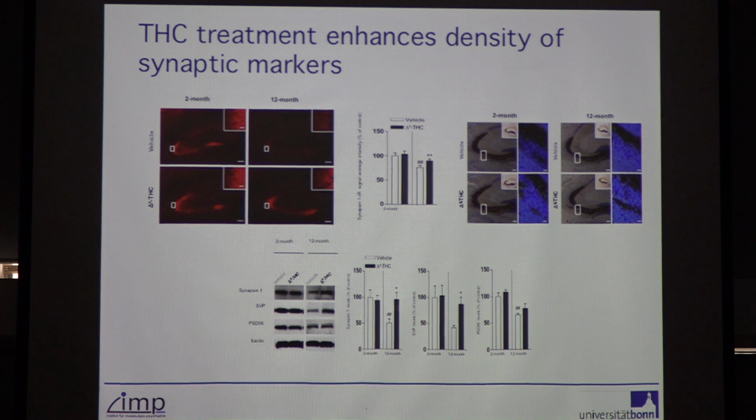This is all semi-quantitative, it's all immunostaining. So we also performed Western blot analysis, which is more quantitative. And here it's very clear that synapsin expression declined in older mice, and it was rescued or increased by THC treatment in the old animals. The same was seen with synaptophysin, another presynaptic marker. Again, this protein is known to decrease in older animals, and the level of expression was increased in the old animals. We saw a similar effect for PSD95, but here the effect of THC was very small.